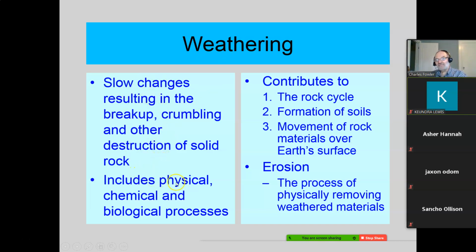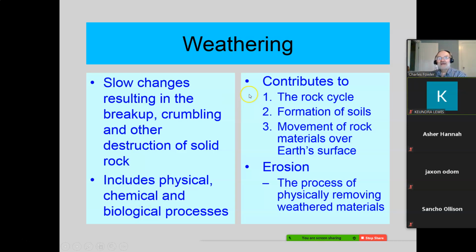Now, 3 types of weathering. They're going to focus on 2 of them, but there are 3 types. Physical weathering, and on the next slide they're going to call it mechanical weathering. Physical, mechanical, almost synonymous, meaning the same thing. Chemical weathering, we'll talk about that in some detail. And then finally you have biological processes as well. They don't do quite as much about it, or when they do, they sort of talk around it. I'll try to bring a few more of those out in the open.